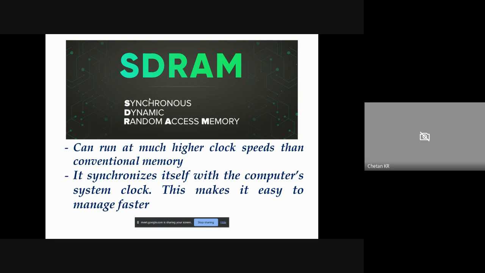Many questions might come from this, like explain the different types of memory, or explain the storage trade-off. So I think that is about this class. Just go through this. If there is any doubt at any point, note it down and just ask me. I will explain it again.